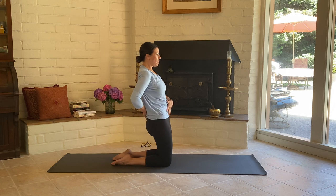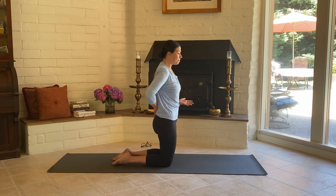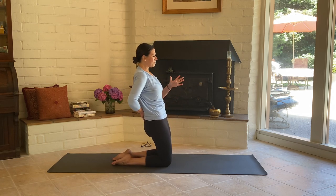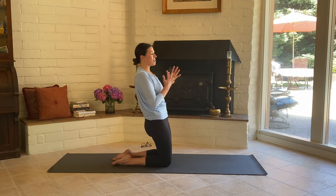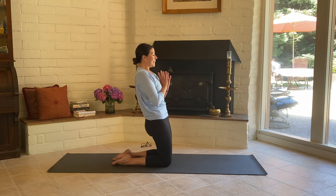If you feel pressure at all here in the low back, press through the knees and come back up. Otherwise, explore this in a way that feels challenging and beneficial, but nothing that feels other than that. Really anchoring our effort here in the low belly, starting to fire up the front of the legs.